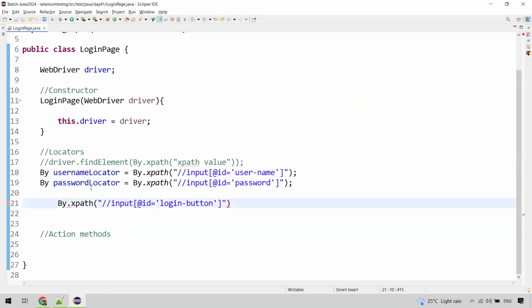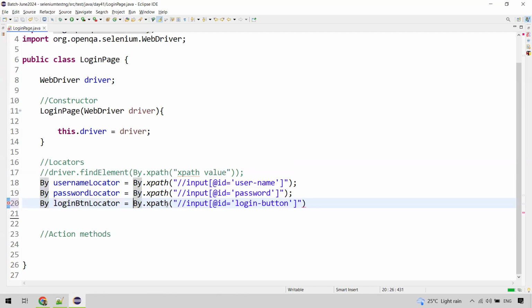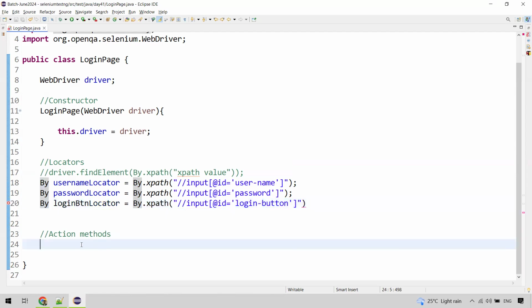So this is what we need for the login button. I'll call it login button locator. So these are only the locators. Now we'll actually use these locators in the action methods. So in the action methods, we'll have set username.